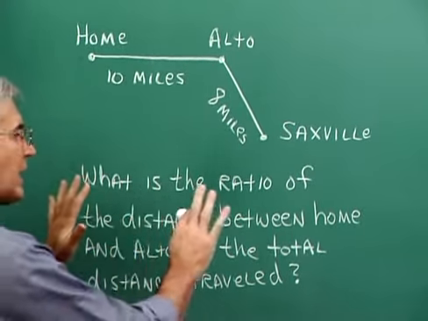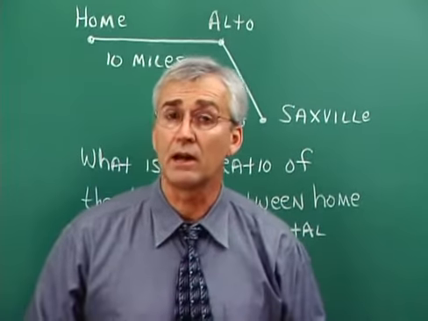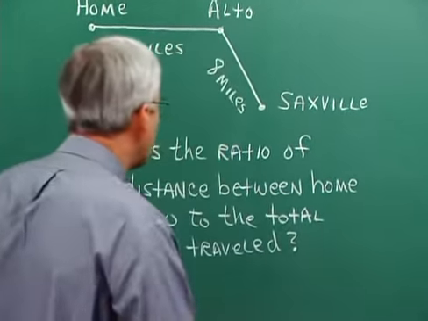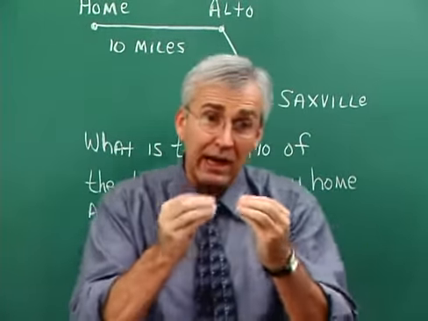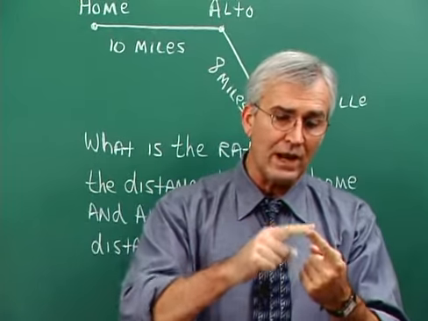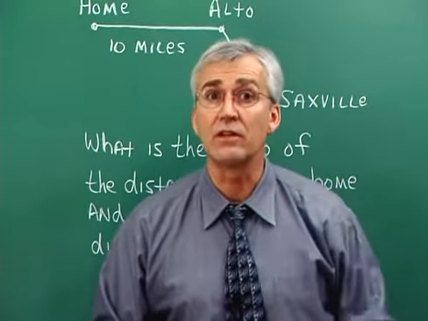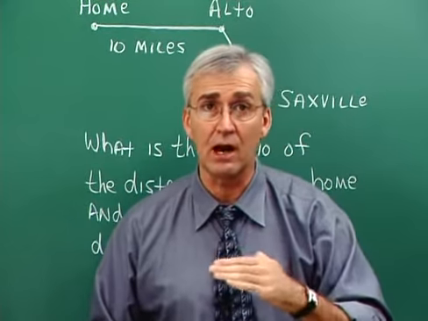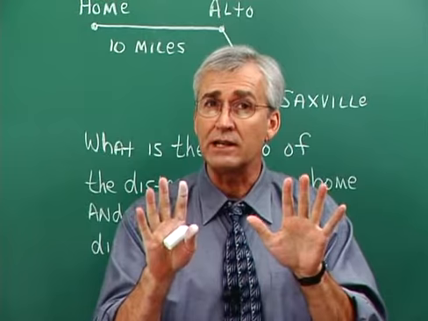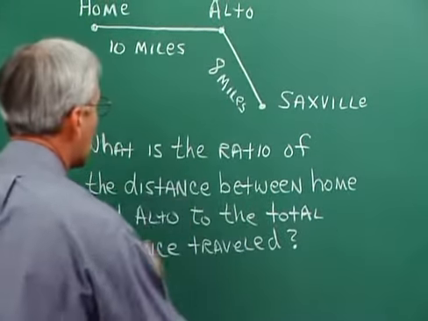Because all we're doing is writing a fraction, and we're just identifying the numerator and denominator of a particular fraction. When we talk about setting up ratio numbers, the ratio of A to B means A is in the numerator and B is in the denominator. So A to B, numerator to denominator. So all we need to do is identify those aspects of this problem. Now, here's what I'm talking about.